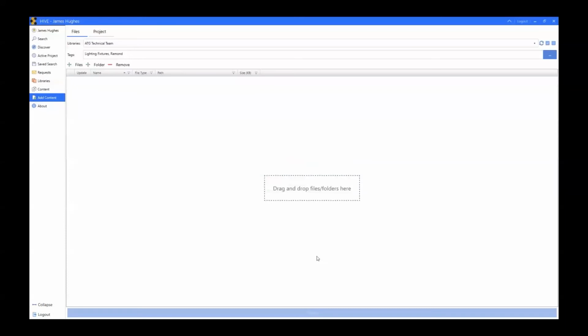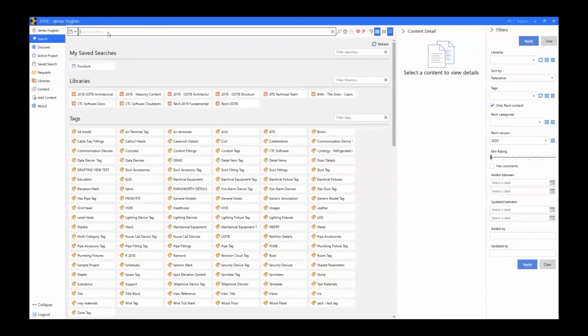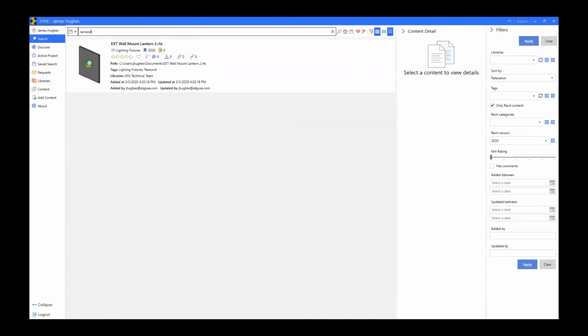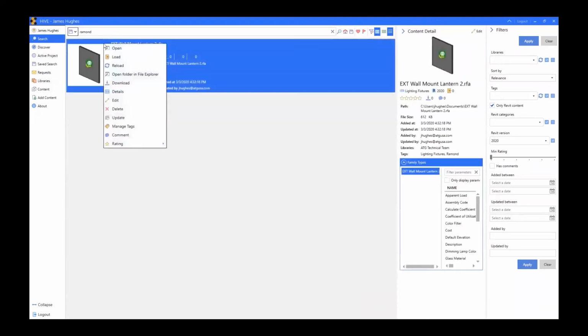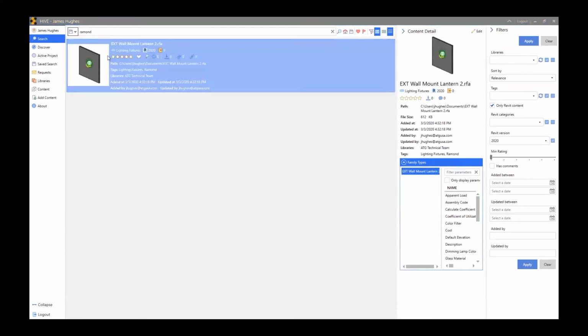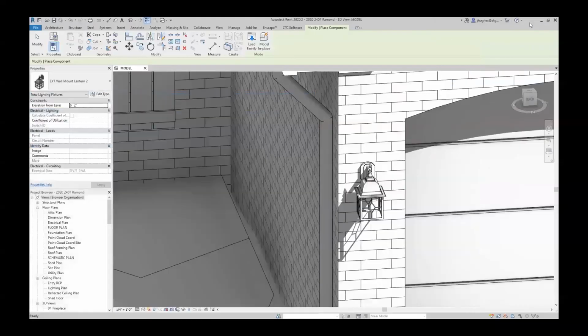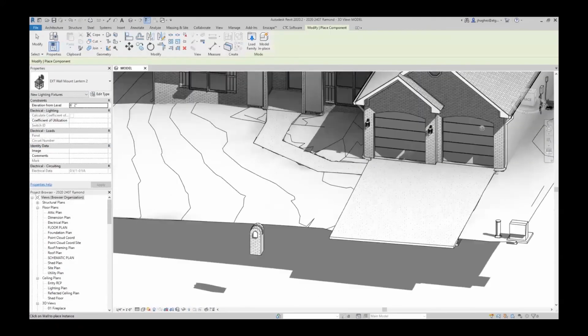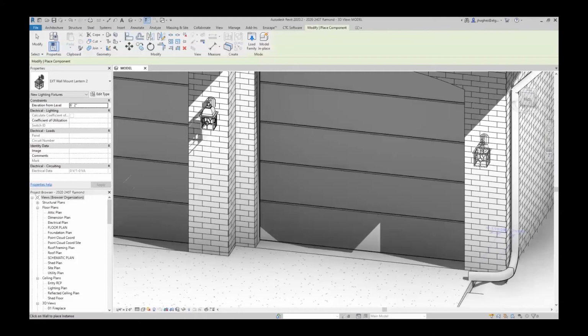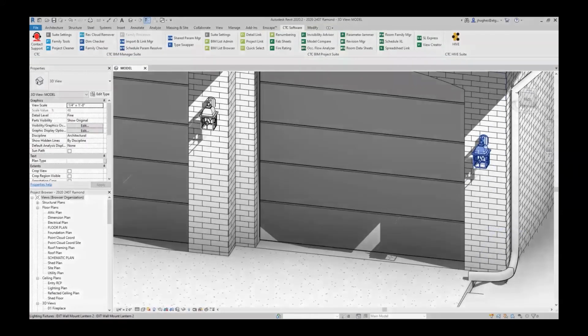And in about 4 seconds, that content's been pushed into HIVE for use. If I do a search for it, I can use one of those tags. I can use the project name Ramond, and there it is already. If I select it, I can right click and choose load to load it into the project, or I could double click it, or I could drag and drop. All three are great ways to pull the content directly into Revit, which I still have running in the background here. And you can see that it started the add component command with that file loaded up, and it's ready to place with the new name.